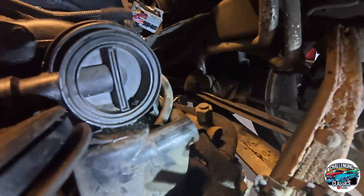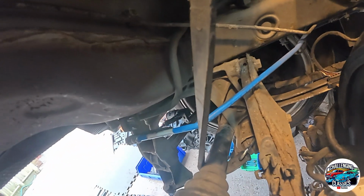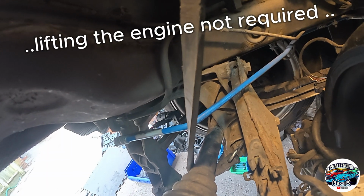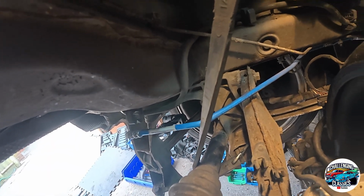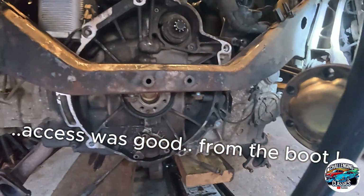So what you're seeing now is us taking that out and finishing the job and getting this engine out. What I might do is just raise the engine up to begin with, and then take them down. I'm not sure if there's any other way of getting these out, but we'll see. I might have a look at the book. And let's see what size they are first.